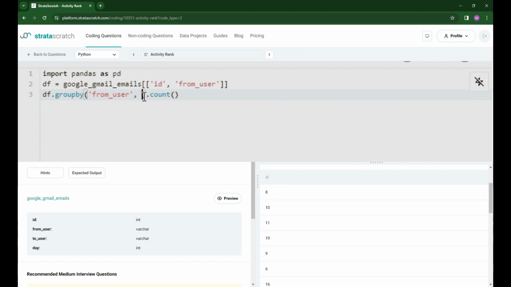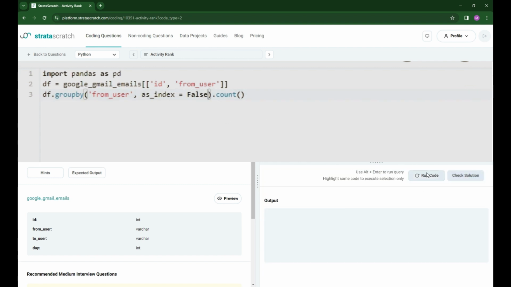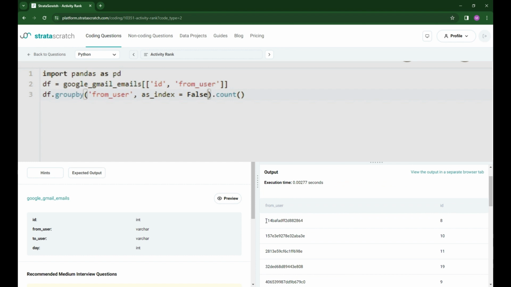So we need to specify another parameter, which is as_index equals False, so that we keep our column. So now we have each user and the amount of emails that he sent. We could rename this column to be sent, but since there's only two columns, I won't get confused. I know that this stands for the unique user, and this stands for how many were sent.